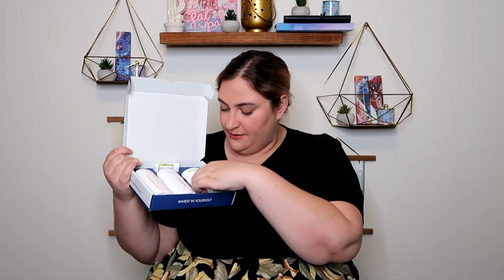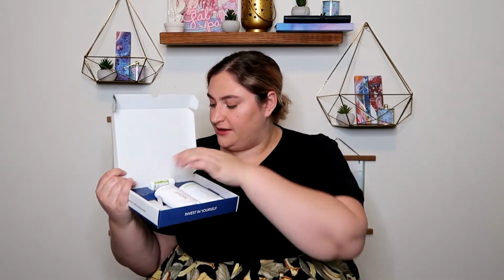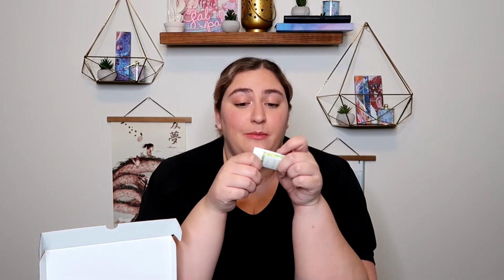But I got the sensitive cucumber and mint one again, just to have a refill. Same with the lavender and rose. And then I got one of the Jungalow tangerine and citrus blossom, and palm leaf and bergamot. I didn't think I would like this, which is why I got it in a mini, because it sounded really spicy, and I'm not a huge fan of very musky scents. I stand corrected. That smells really good. Not very strong though. I can barely smell that, but this one smells really nice as well. So this one will probably go in my call bag with me, just so I can freshen up when I'm on call. And it's tiny, so it'll fit.